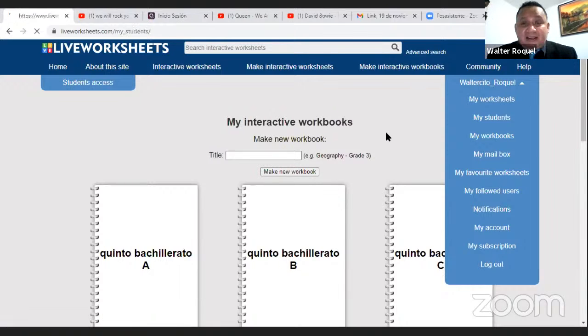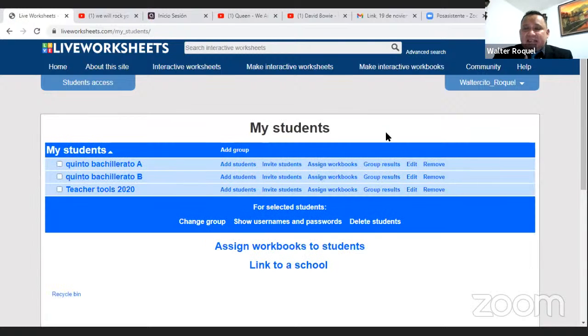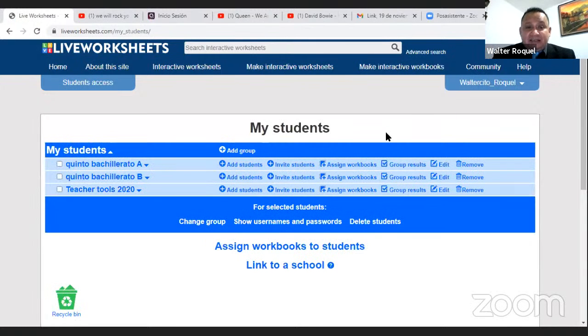You can do that from your cell phone. That is the important thing. The student can do that, but the teacher will necessarily need a computer, okay, to create these worksheets. For other stuff, the student will be able to see this on a cell phone, tablet, iPad, whatever tool the student has.